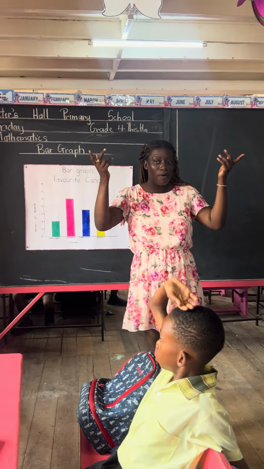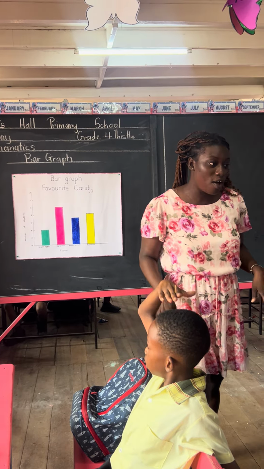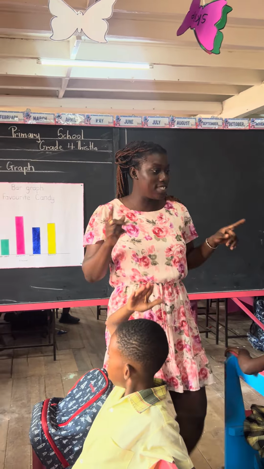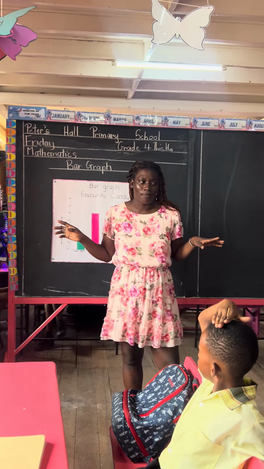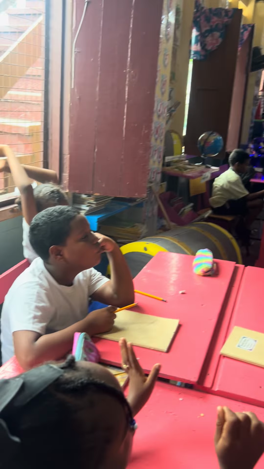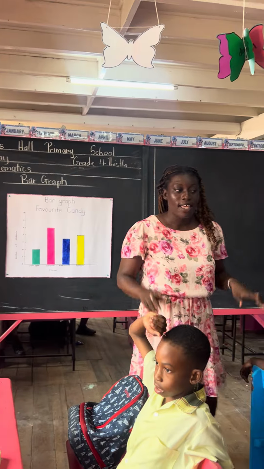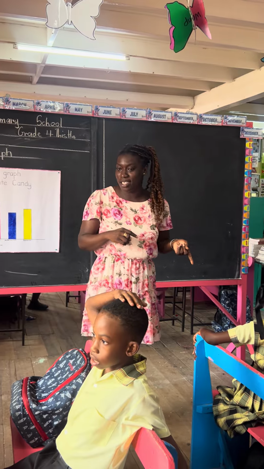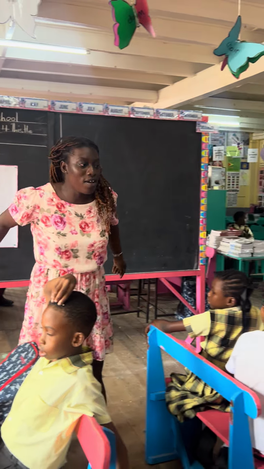Bar goes up when there's more. Bars go down when there's less. The bar graphs help us see the data easily. Four lines in my song. Y'all can even join in. Bar goes up when there's more. Bars go down when there's less. The bar graph help us see the data easily. Y'all want to chime in now? Bar goes up when there's more. Bar goes down when there's less. The bar graph help us see the data easily.